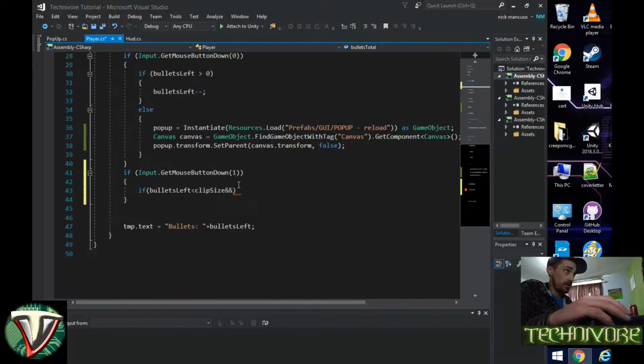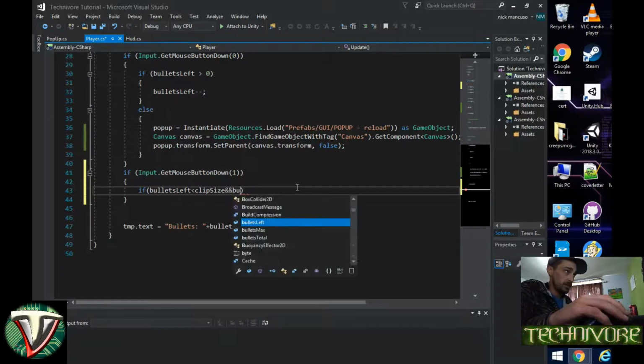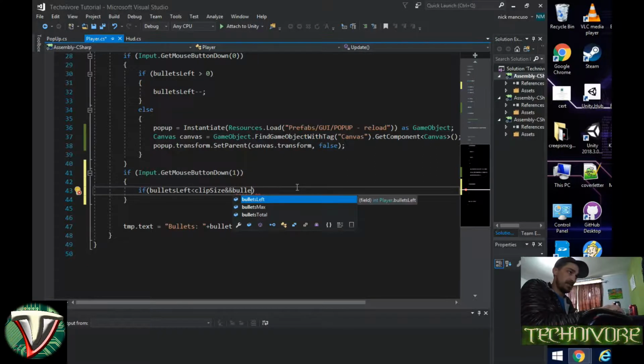I think that should be what I need. Although we're going to add something in here, a little more concatenation.